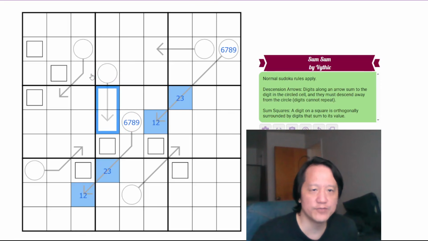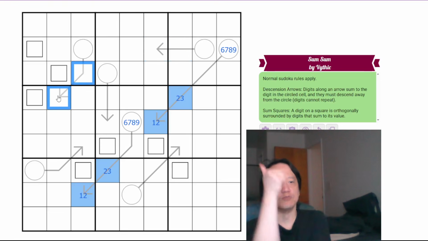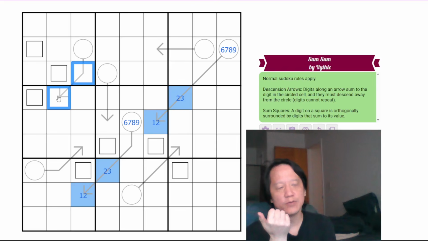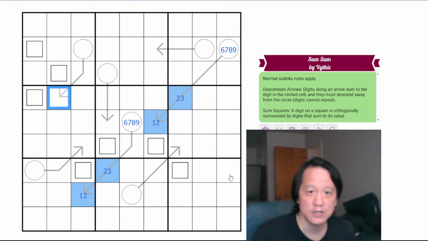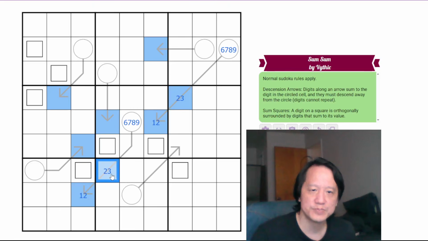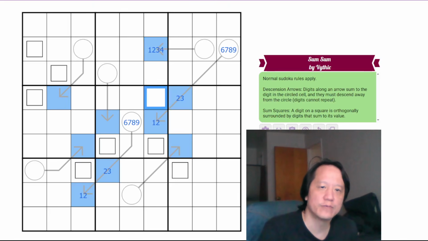Also, if we have 2 digits adding up to another digit, the smaller one must be 1 through 4, right? If you try to be 5 or greater, that means 5 is the smallest number. 5 plus 6 adds up to 11, which is not a single digit. So this has to be small, and this must be small also. So these are all small digits, which must be at least 1 through 4.